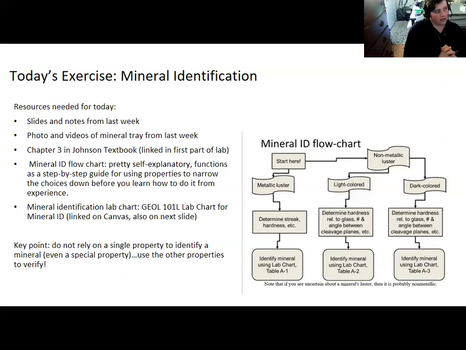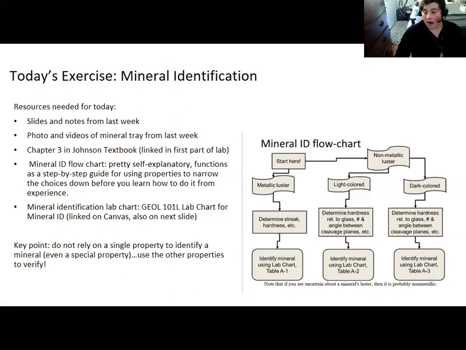Green is really considered a dark color for mineral identification, because the minerals that are dark green are often olivine, and olivine is a mineral that has a lot of iron and magnesium in its chemical formula, and that actually is to a big extent what determines whether a mineral is dark or light. But I'm getting a little bit ahead of myself. Do check with me about color if you're uncertain whether something qualifies as light or dark.